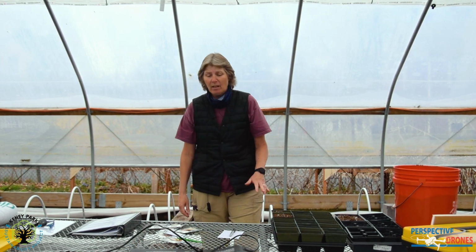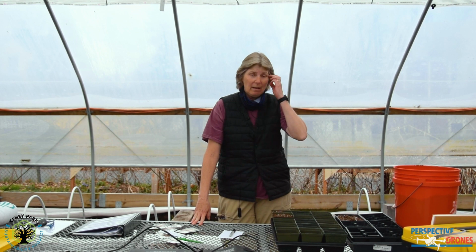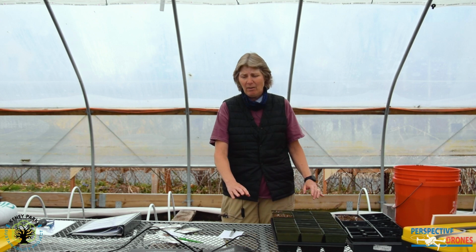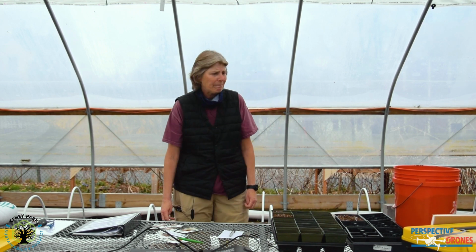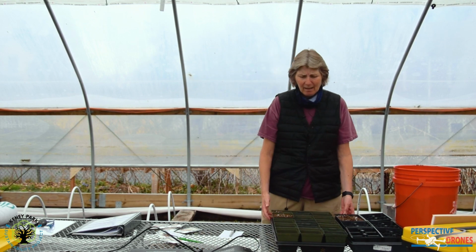You can leave the heat mat in place for probably 2 or 3 weeks. There's no hurry to remove the heat mat. The plants will enjoy the increased soil temperature. But if you have a lot of trays you're trying to germinate and you need that heat mat, once they're up, it's okay to go ahead and move it to another tray. And then all you have to do is wait.